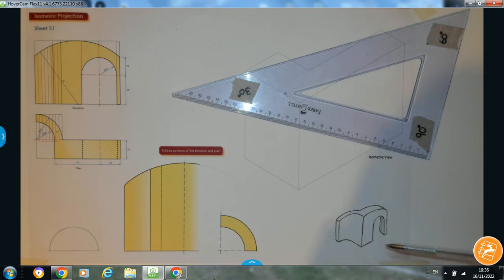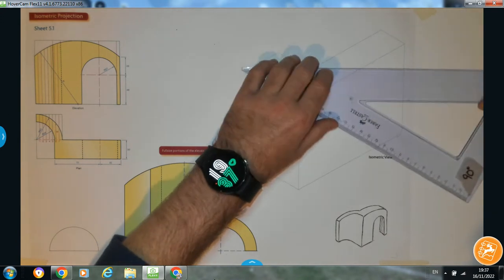What I'm going to focus on first though is this little front face here, and I'll put in the door afterwards. I'm going to focus on this front face, and once I have the front face, I'll then get the back edge here and we'll focus on this section then. So what we're going to use to complete this question is ordinates.